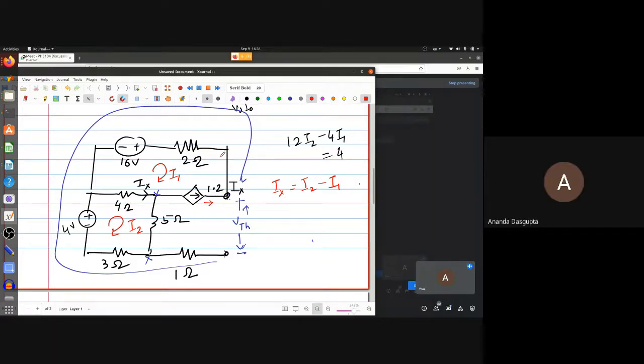I2 equals 0.2 Ix. How do you say that? Okay, let's see. Because at one of the nodes, Ix is entering and 1.2 Ix is leaving, so the other branch must contribute the other. Okay, that would be a good way. What you're looking at is you're applying KCL here. You're saying Ix is going in, 1.2 is going out. That would mean what? You're slightly off. This would be 0.2 Ix, right?